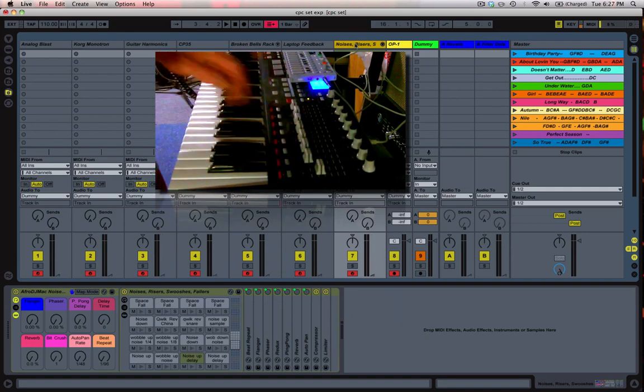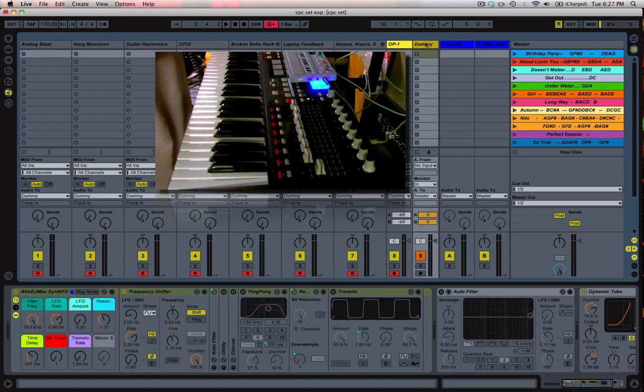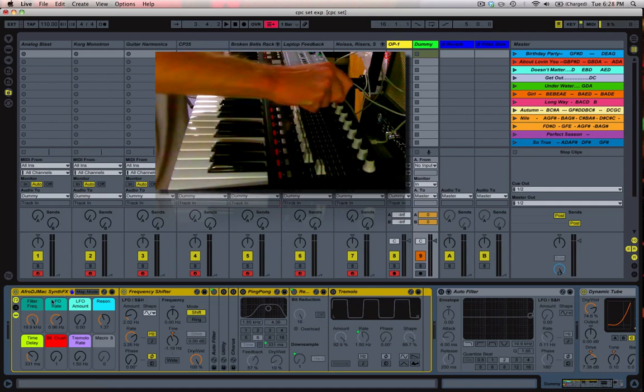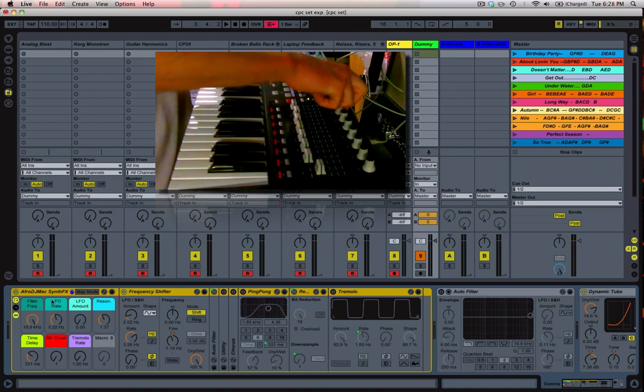And all of these tracks here are routed into this dummy track. This track doesn't actually do anything except input from all of these tracks. And that allows me to send all of these tracks right into this one track that has this effect rack here. And this is kind of like the rack of the week. This has all different things I can do to my sounds here. And they're all mapped out to these controllers right here.